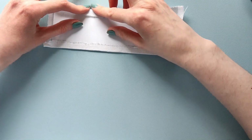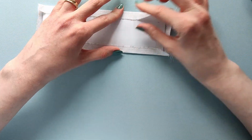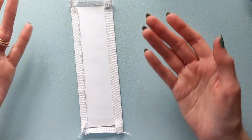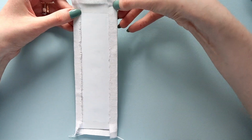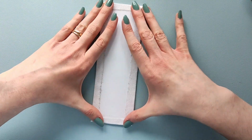And then I might actually use the glue, because one, it's not actually touching the bookmark, and two, I believe the glue would be better than just the double-sided tape, because it doesn't seem very sturdy, like not enough so that it can be used as an actual bookmark. Just don't get ideas from me. For all I know, I can be doing it all wrong.